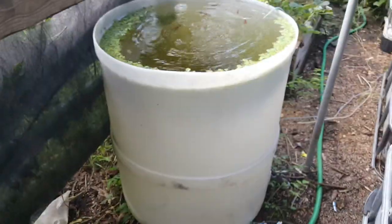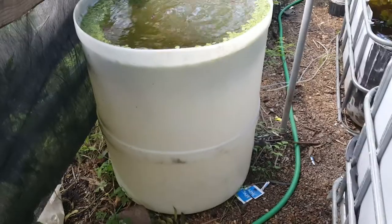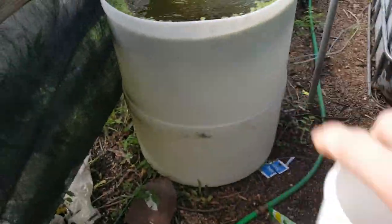But I do think I'm actually going to try and keep this pond up and running, because to be honest, it's really simple. I like it. I got that for free on the side of the road. The top half had a crack in it, so I just cut that off, and it works like this. Alright, then over here, we just have babies galore. And these are my, what kind of platies? Sunburst platies? And that's not all the babies, trust me. There's way more in here.